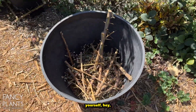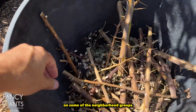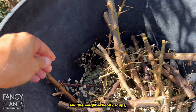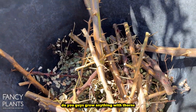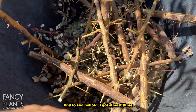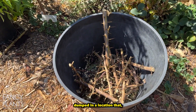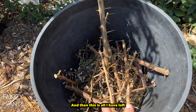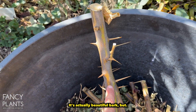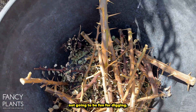If you don't grow anything with lots of thorns, ask around in neighborhood groups. I put a call out to my friends and neighborhood groups asking if anyone grew anything with thorns I could use for a little experiment. And lo and behold, I got almost three and a half to four half lime barrels' worth of thorny cuttings dumped at a location I could pick up. Look at this citrus — it's actually a beautiful bark, but wow, the thorns on this are not going to be fun for digging.